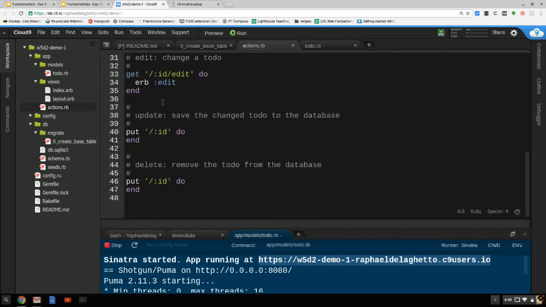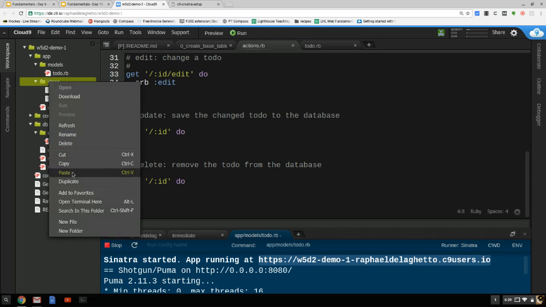I need 4 views. One for each one of these special CRUD operations, or at least the user half of that, right? All of this stuff doesn't actually change the database. It just serves up the interface through which the user changes the database. I think that's a fair way to put that. So I've got my index and I've got my typical layout view. I'm going to sketch in a couple of extra views here. We'll make a new file called show.erb.